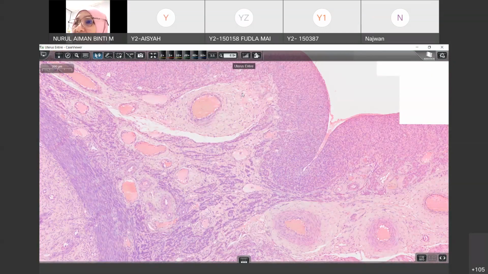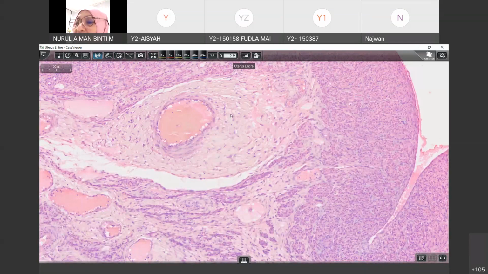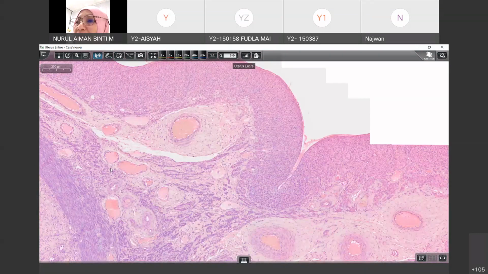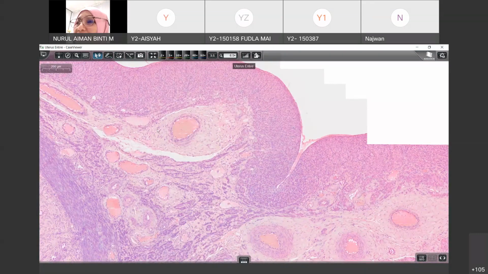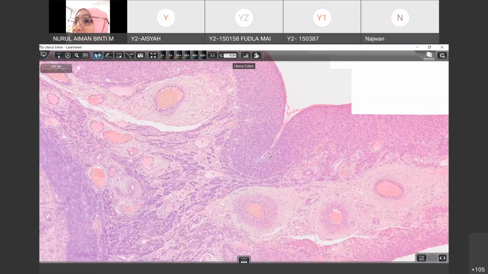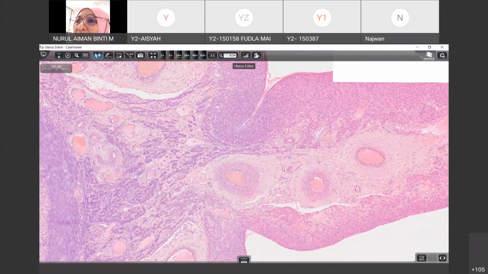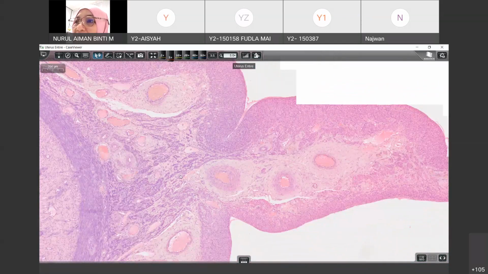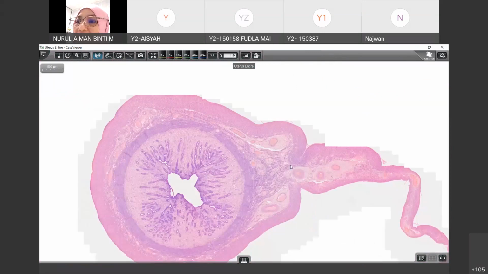Vein, what is the characteristic of the vein? You have a lot of thick tunica adventitia and very thin tunica media, and the lumen is almost collapsed, like this one. This one is just nice, but because the tunica adventitia is very thick, you consider this a medium size vein, because it's also near the medium size artery. Okay, so that is all about this uterus, our cervix region.